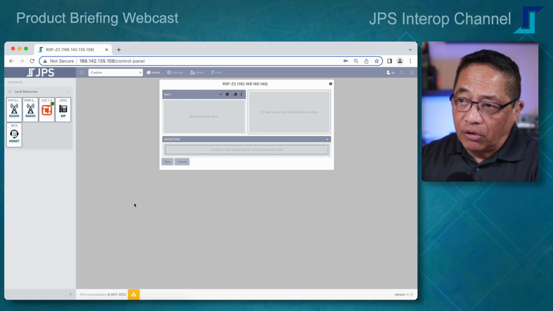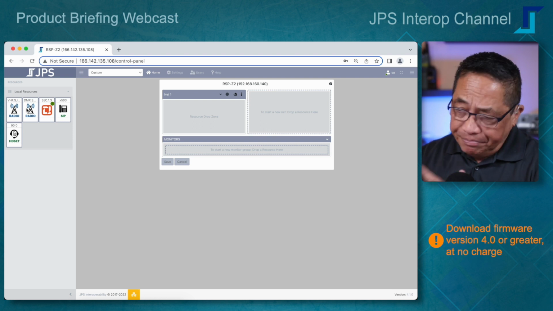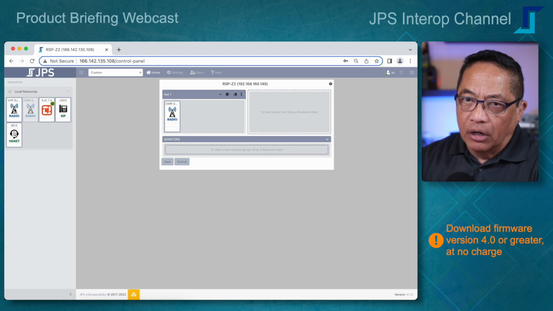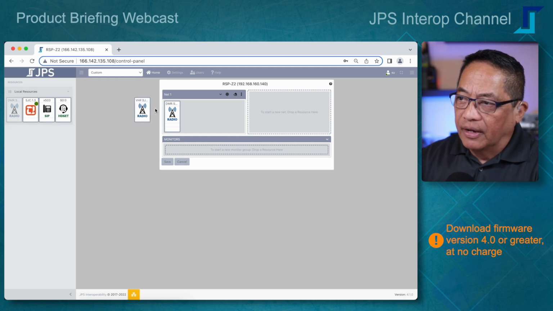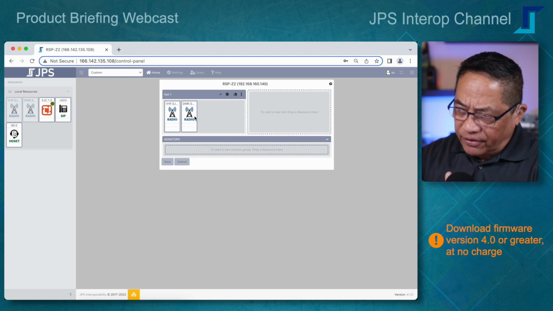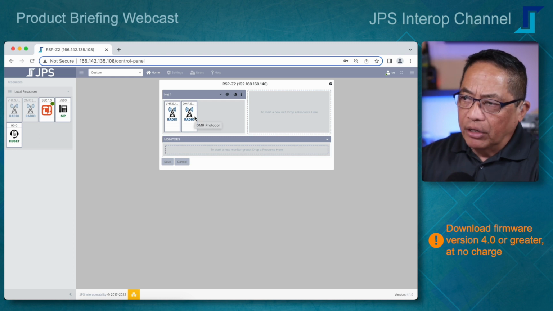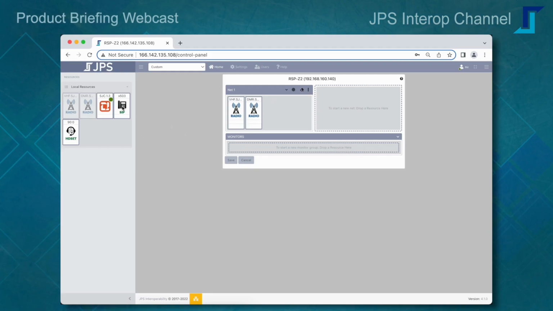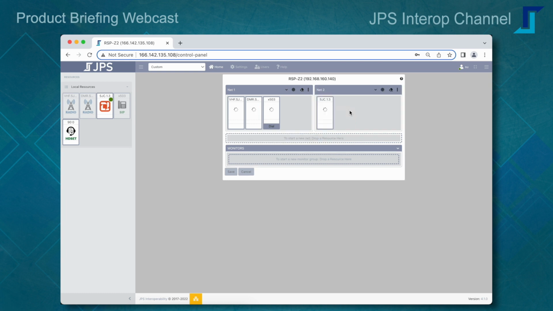I'm going to create very simple cross connections here. I'm going to move my digital protocol, which is a radio interface on the front of my RSP-Z2. I also have a VHF conventional. This conventional and digital radio can interact and share voice communications. I also have a SIP interface that I've provisioned, and we'll look at how I did that in a moment. But I'm going to slide that into a separate interoperable net. I can even create a second interoperable net if I need to.